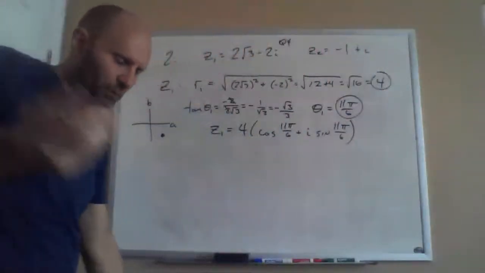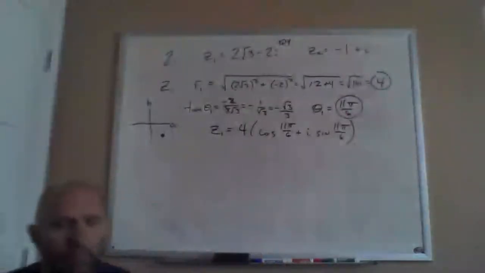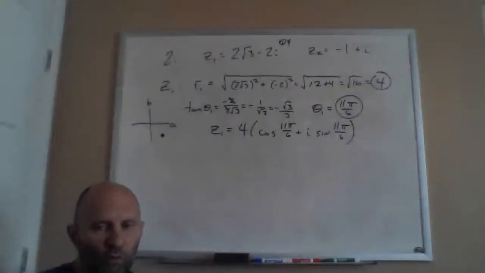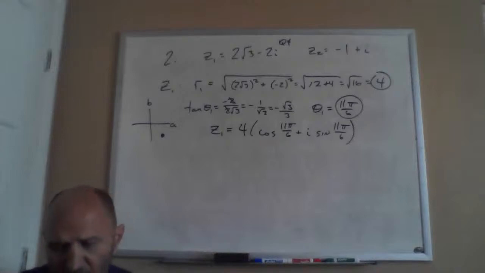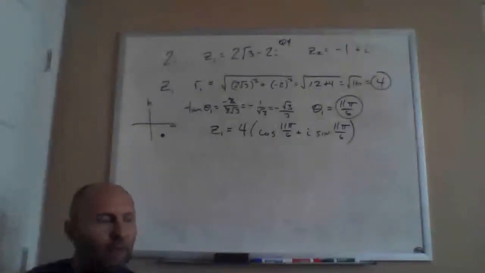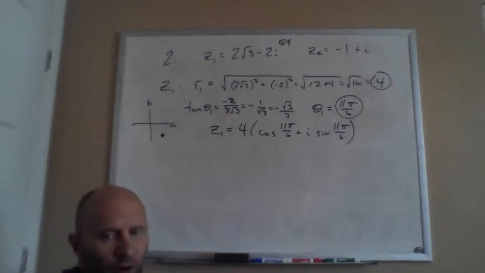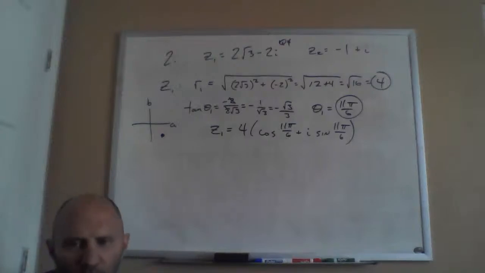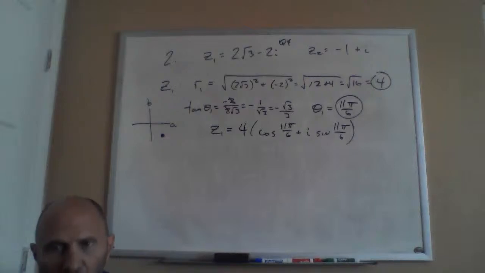And what do we got? 24 people. So once the majority of you guys have Z2 converted, then we'll move on to the product, the quotient, and 1 over Z1. Yeah, and if you already have it done, that's fine. Just let me know. That way, like I said, you guys aren't waiting on me to get moving here. So what's the other ones? 2, 4, 5, 6, 7, 10. Let's see what 10 is.